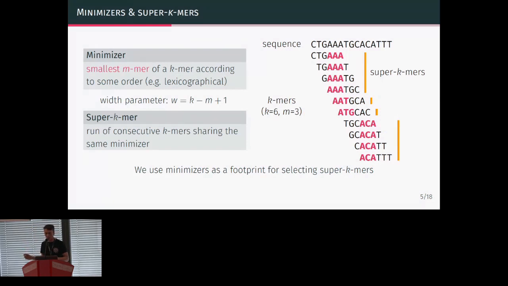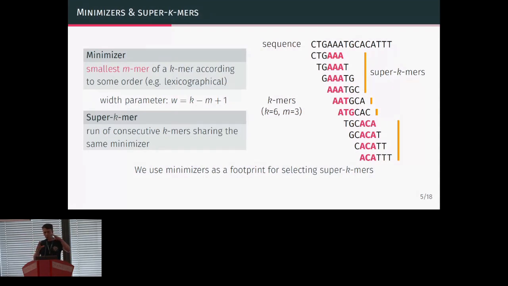You can note that, for example, the first one, CTG AAA TGC, is a maximal super k-mer, because the first k-mer that is part of the super k-mer has its minimizer on the right-hand side of its sequence, and the last k-mer has its minimizer on the left-hand side of its sequence.